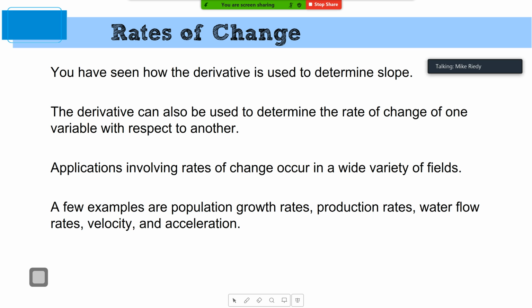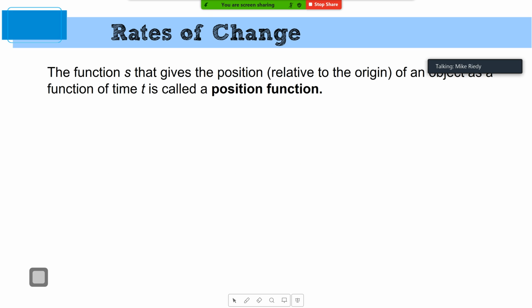You're draining the pool in the fall. We can calculate how long it takes to drain the pool. Ladder falling off a wall. How fast are you going when you crash to the ground off the ladder? Most of them deal with death and destruction, but we'll get to that later. All of these are based on rates of change, and the rate of change compares one unit to usually a time unit. Miles per hour, gallons per minute. That won't always be the case.